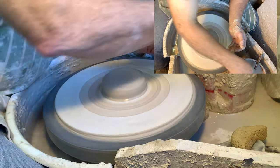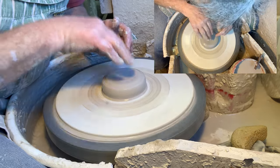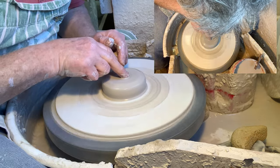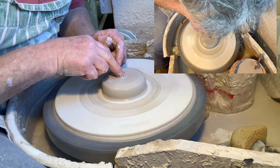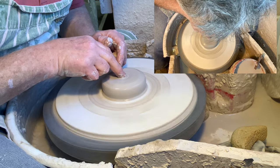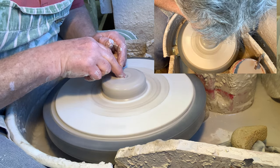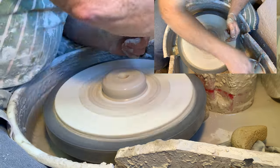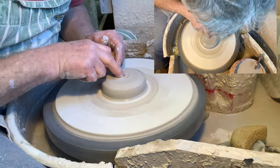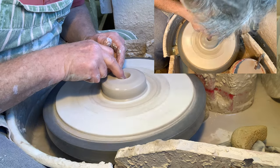Now, when you have to put a hole in it, make sure your fingers are really wet and don't put a big hole in straight away. Kind of feel it as it's going around. You can feel with the sensitivity of your fingertip, there's a point right where it's spinning around your fingertip equally. And you find that point and you make a dimple. Fill that dimple with some water and you can make that dimple go a little bit more so that you can get enough water in there.